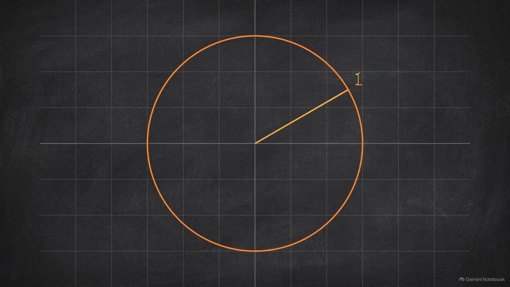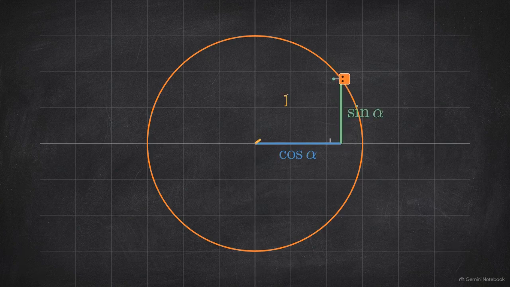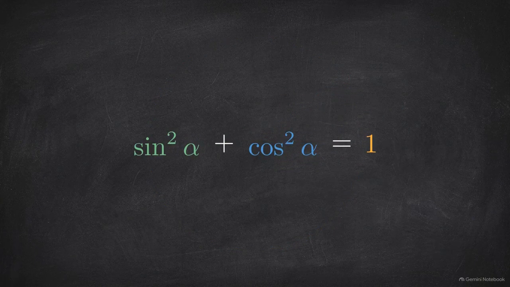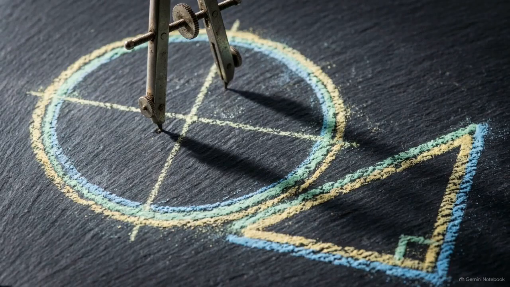This diagram shows parent 1, the circle. Imagine a toy robot walking from the center to the edge of a circle with a radius of 1. Cosine tells us how many steps the robot took sideways, and sine tells us how many steps it took upward. Because these two movements form a right triangle with the radius, you can square them together to get the radius squared. Since the radius is exactly 1, sine squared plus cosine squared equals 1. Trigonometry's most fundamental identity is a direct measurement of a single-angled step within that unit circle.